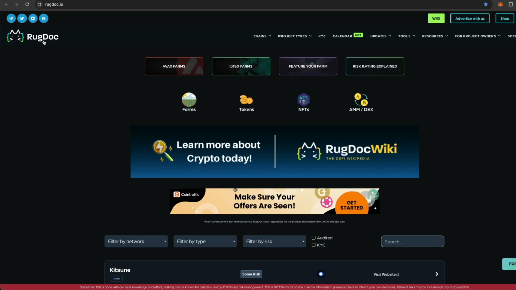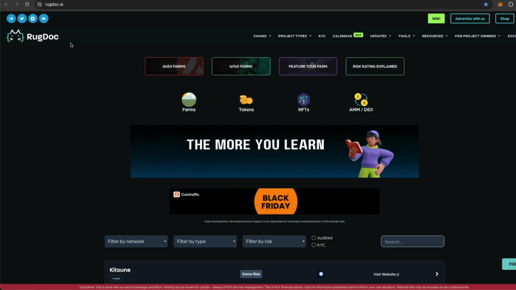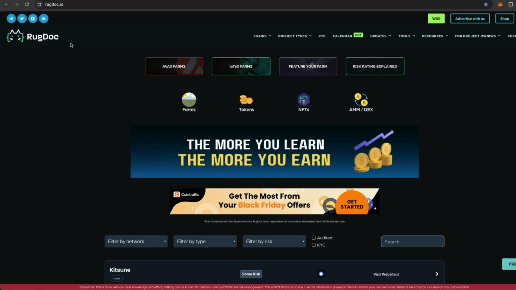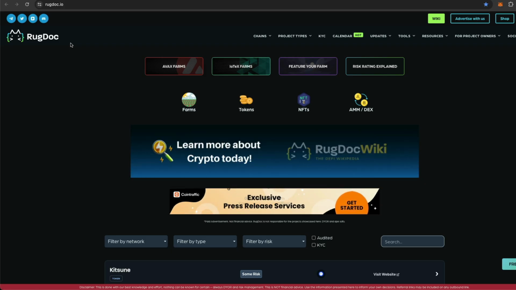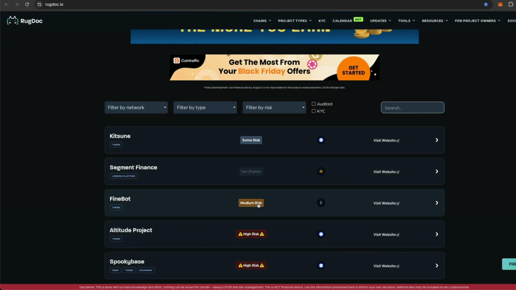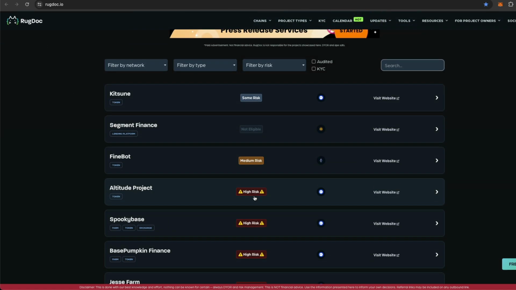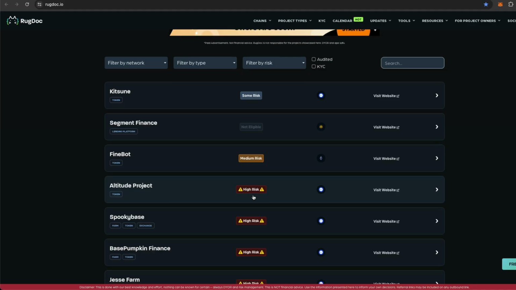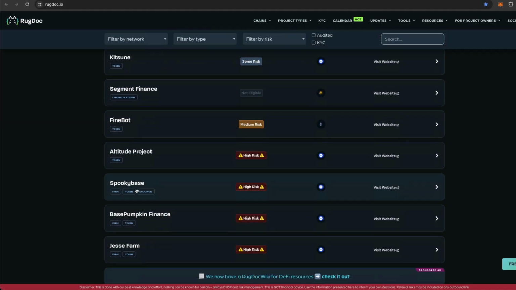Another interesting site is Rugdoc, which tries to focus mainly on safety, which I think is a really cool thing that we should definitely discuss and look into. Rugdoc will take a look at protocols and try to determine if there's any potential risk or a high risk of using the protocols. So say, for example, you found the website SpookyBase and you were a little bit unsure about it, you could check Rugdoc and see what it says about it. And if you were to locate that it has some high risk associated with it, maybe you start to realize that SpookyBase is not a protocol you want to invest your funds into.